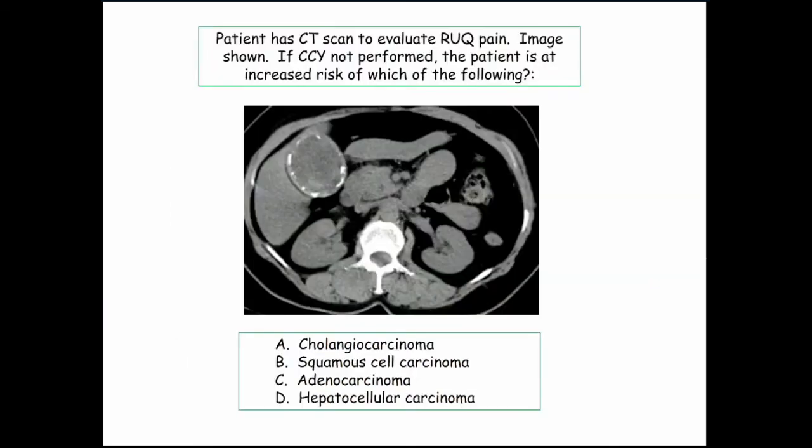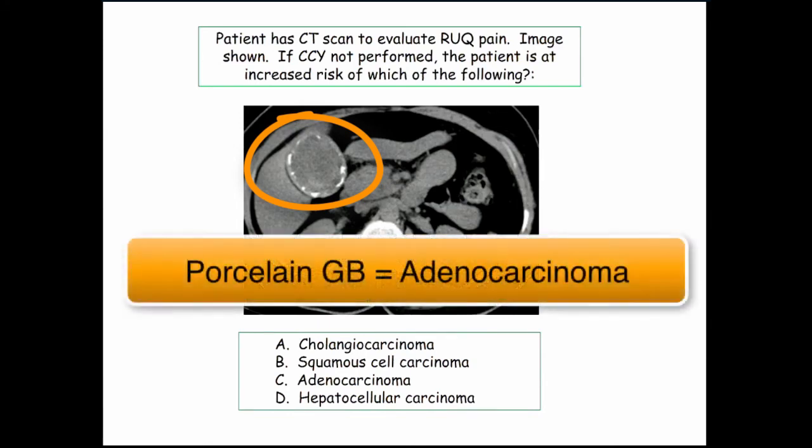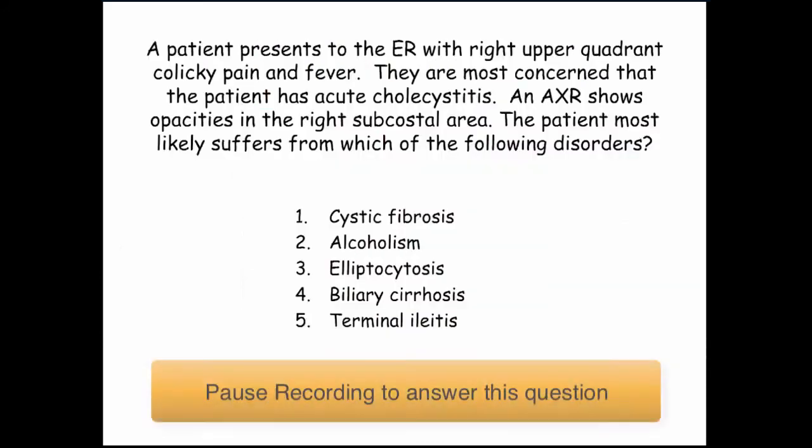All right, while you're all getting the correct answer on that one, let me again just underscore that there are certain images you're going to need to be familiar with, so you're going to have some vague familiarity where the gallbladder is located. And even if you can't quite make out the gallbladder, you've got this rim of calcification. That ain't the aorta. The aorta belongs over here. Not much is going to get calcification like that in the right upper quadrant. Be prepared to identify a calcified gallbladder and know the association.